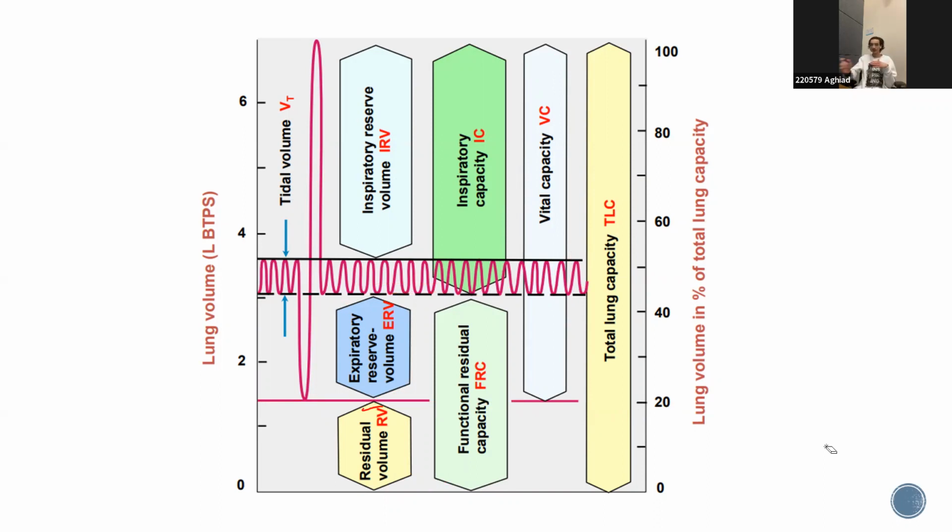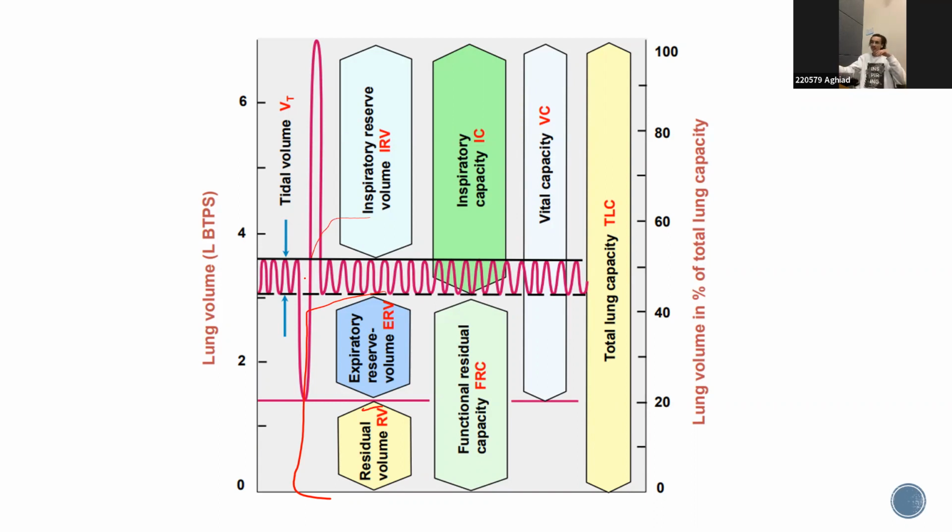And so the functional residual capacity is the air that remains, usually not breathed in or out. That's the amount of air normally at rest remaining. The amount of air you breathe in normally at rest is called the tidal volume. And inspiratory reserve is reserved, kept so you can breathe it in if you want to. For example, when you're running, you need more air, so you're going to use more of that reserve volume.